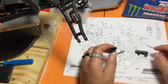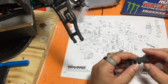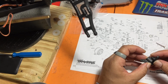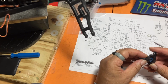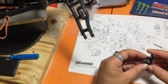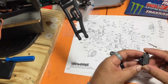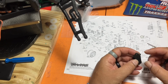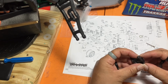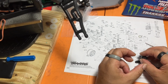This is just about assembling this. So just to show you, this is the right side. So you want the steering block link, this part here, to be facing like this, so that you can get your steering link connected. Because the caster block, this is the right side. It would sit in your car like this.